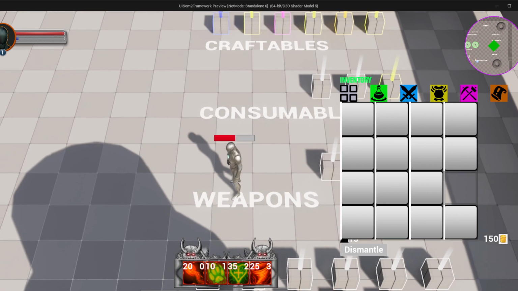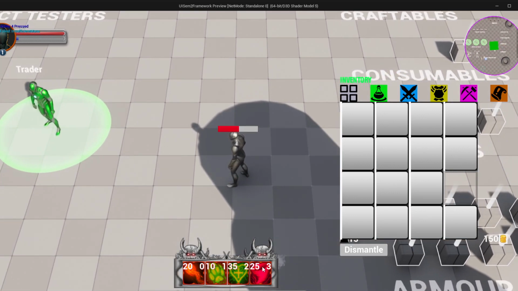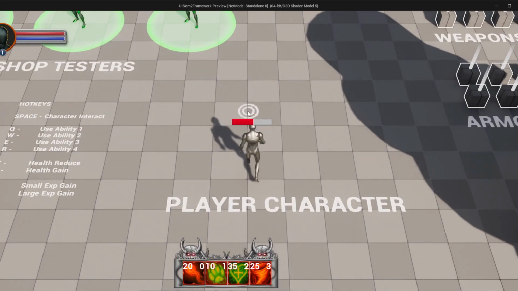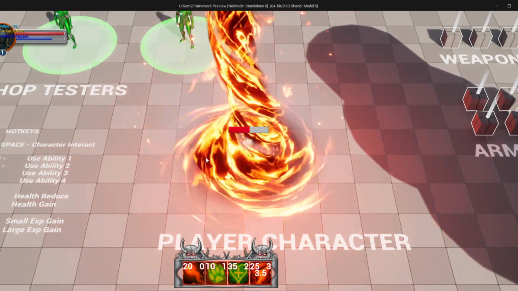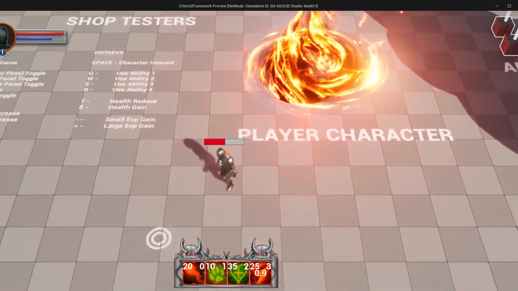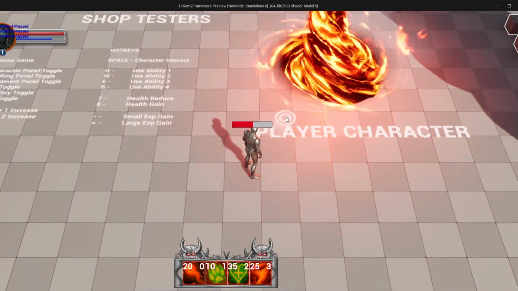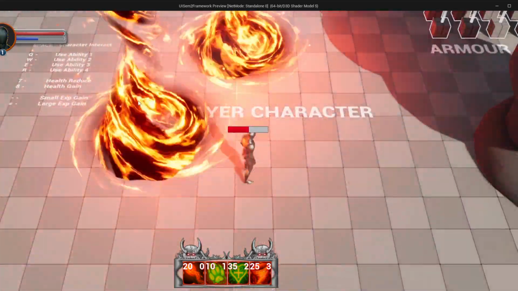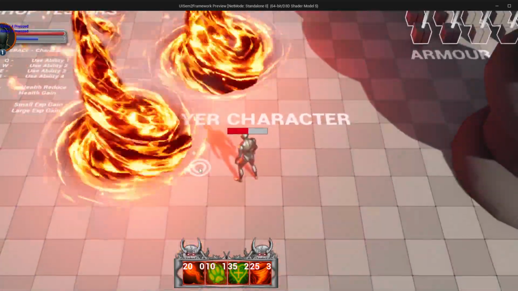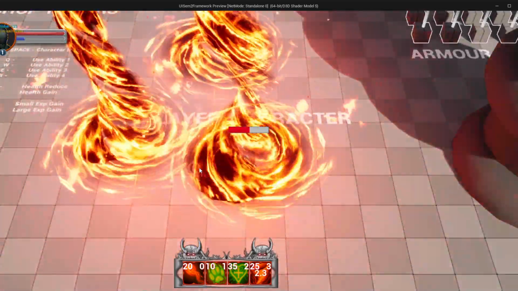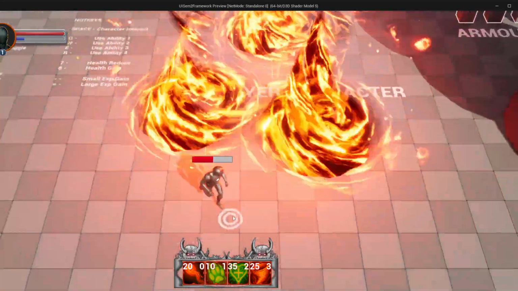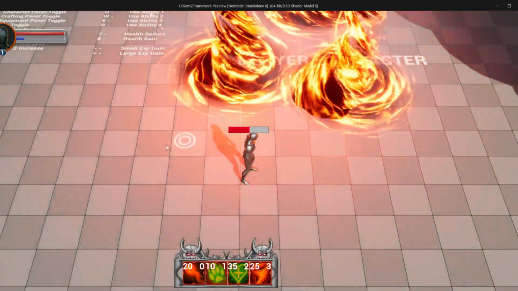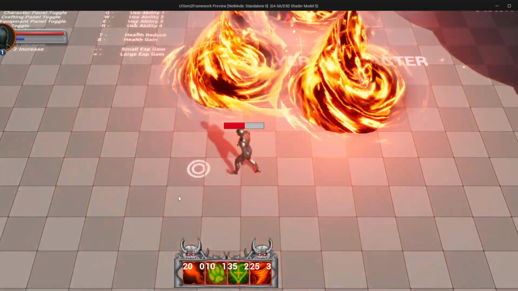And then lastly was the firestorm. I don't know if I have mana to use it though. Do I? I don't have mana to use it. I just want to show you the firestorm because honestly it is the coolest one that I have. This is the firestorm. I've talked about these way back, which effects I'm going to be using. This represents the icon. As you can see, it's literally a firestorm icon, and the effects will be a firestorm. Again, I'm going to fix the duration of the effects because obviously it lasts the whole entire time. It doesn't go away. So I'm going to make it so the effects pretty much match the skill usage. That's a lot better, obviously.